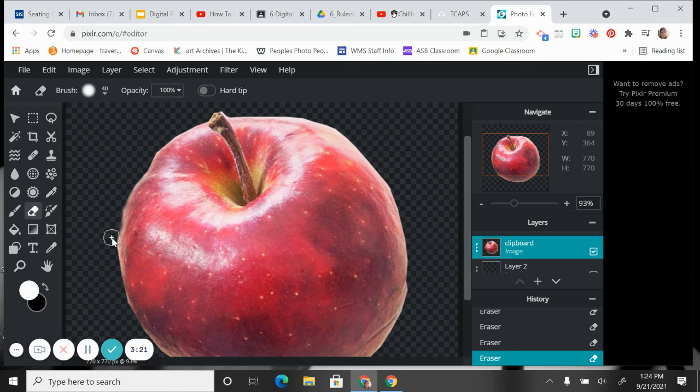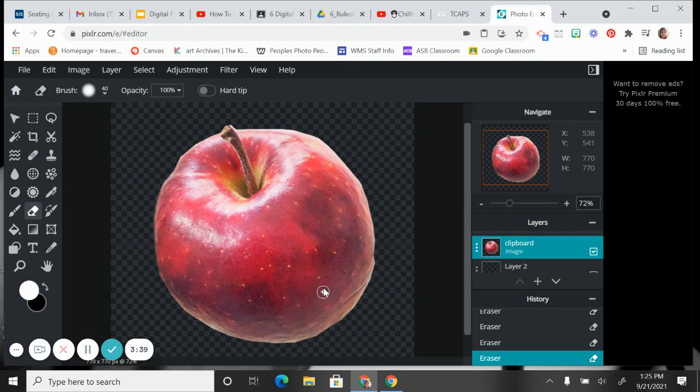Now this is a round apple, so I should probably attempt to make it appear round, but this is probably the most difficult part. If you choose a round object, be prepared to work a little extra harder, okay? So I'm just going to pause for the tutorial's sake.